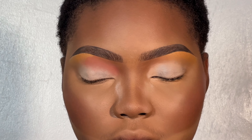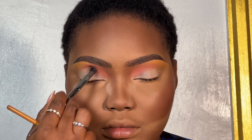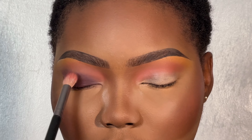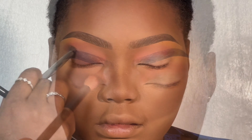Eyebrows are sisters, not twins — at least that's how I do mine. Now this is the most important part of this tutorial: I placed a razor blade at the edge of the eyelid — the outer corner — before I put the eyeshadow, so the edge comes out sharp. Then I use concealer to cut it. These days you don't want to waste concealer, but this technique is to uplift the eye.